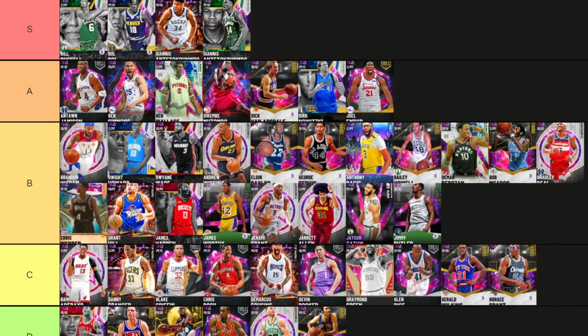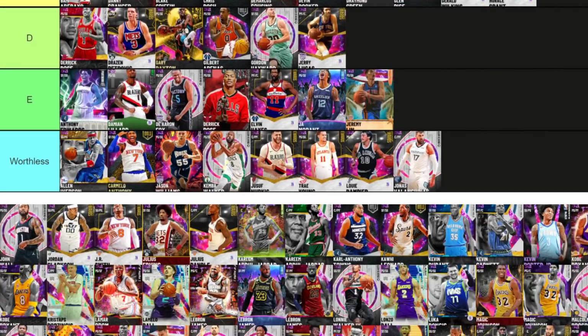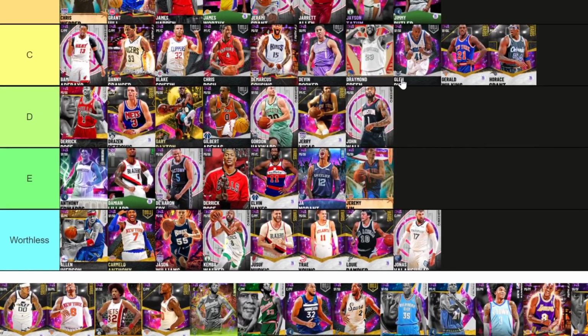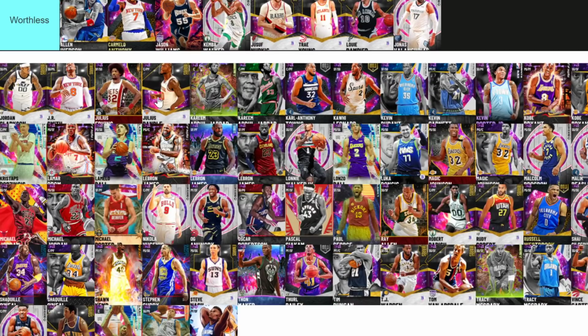Am I gassing him? Because I think he's really good. But is he better than Dirk and Mutombo? I think he is. I actually think he is. I don't think I'm gassing it too much. Maybe you could put him near the top of B tier. If you think he's there, I don't think you're too far off the mark. But no, I'm going to go A tier Embiid. Wall's in the Gary Payton tier.